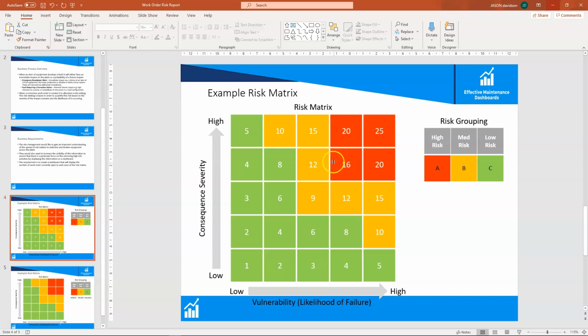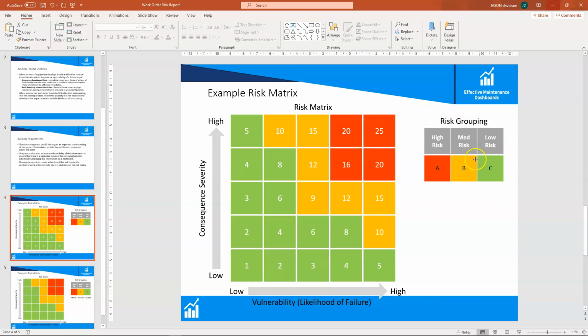So 25 is the top priority, and it's significantly bigger than a 12 or a 10, because the impact gets higher and the likelihood gets higher. There is also the potential to break these into 3 groupings. Sometimes there's 4 or 5. It just depends on how you want to break up your risk groupings.